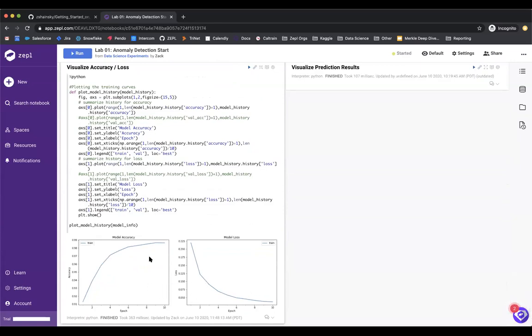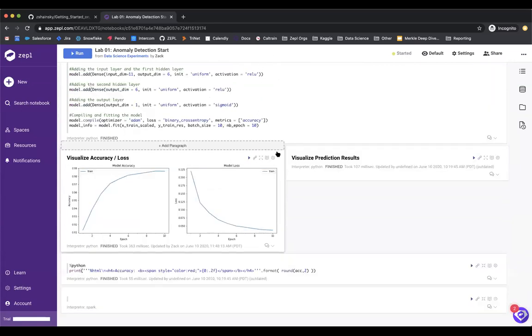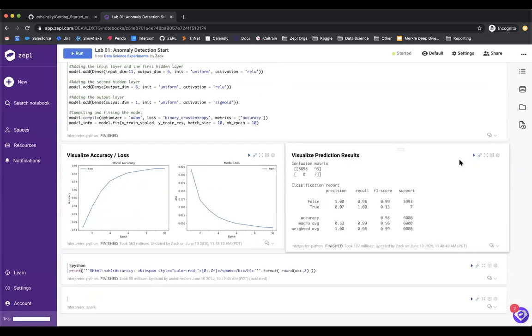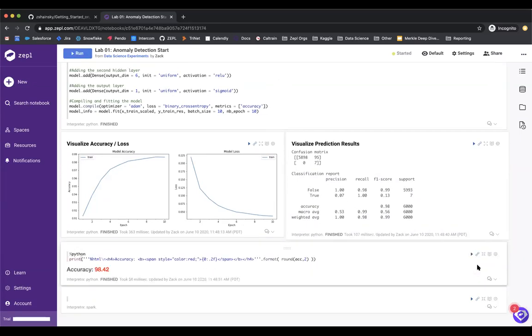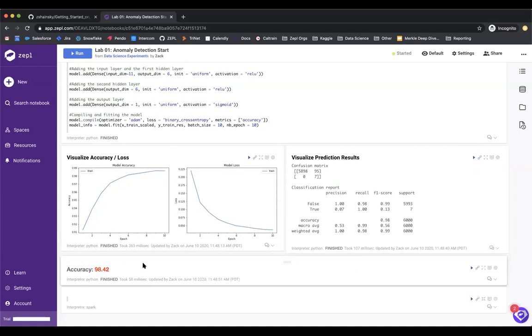We could produce these more easily with a single line of code if we just use the z.show function that we referenced earlier for our visualization library. The next thing that I want to do is run the prediction results. So we'll get a confusion matrix of our precision, recall, and accuracy. And then finally, this last paragraph, we just do a nice pretty print of our actual result and accuracy.